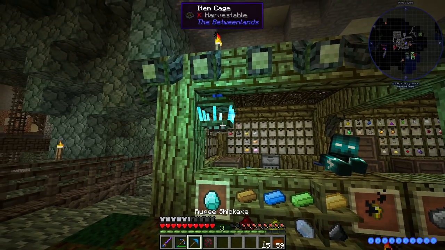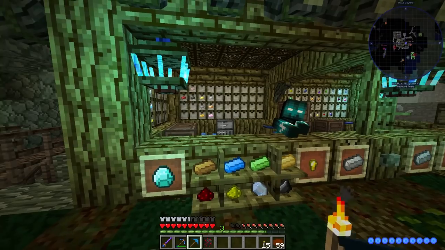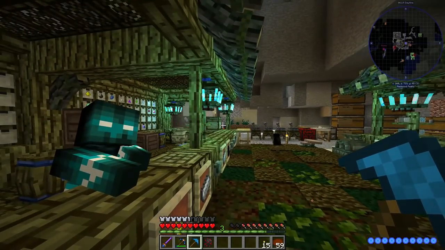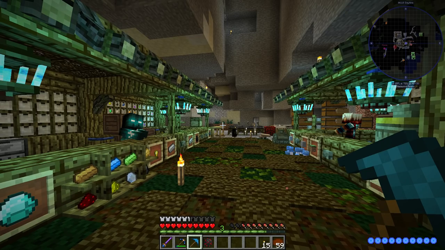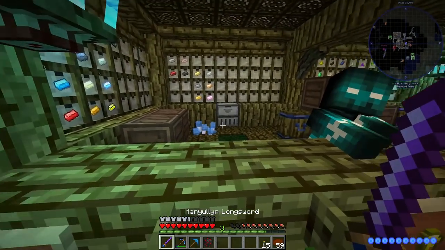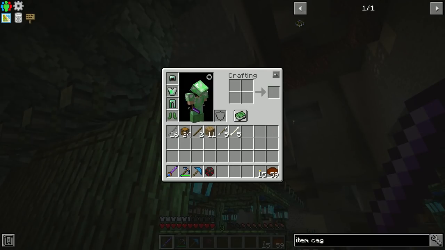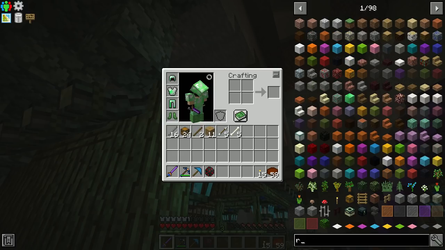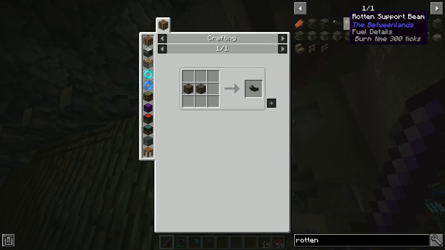The only thing to bear in mind is these are not breakable once you place them. So if you add the recipe in, just be very, very careful when you place them and make sure that it's where you want them. Just make sure. Also, these right here are rotten support beams. I turned them upside down, made these craftable. Added a lot of little recipes like this. I only made the first one craftable so far. I haven't made the others.